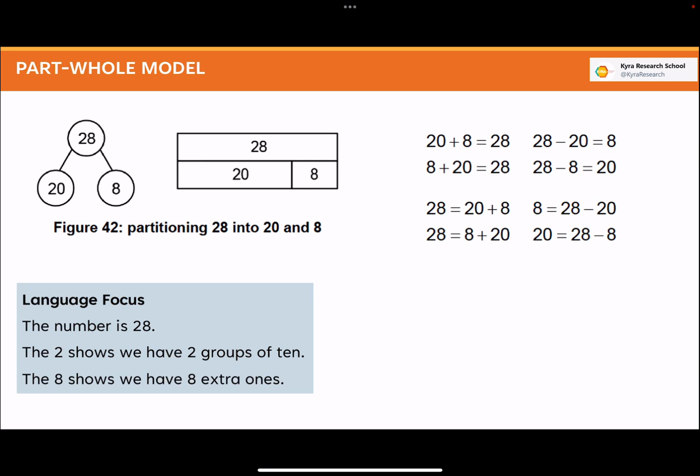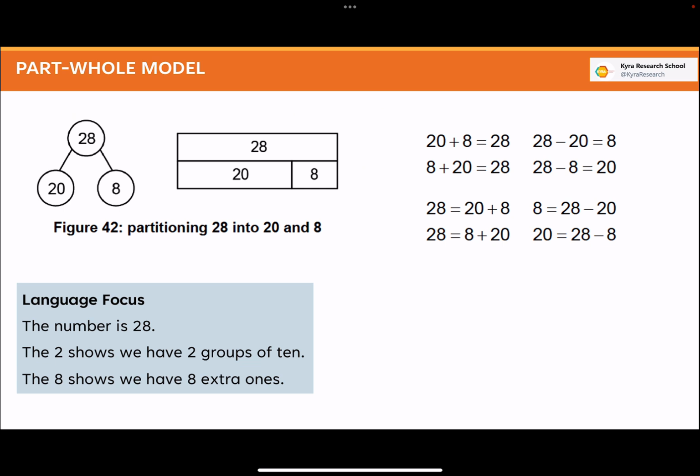Again, moving on to another model, another representation that I'm sure you will have used throughout your time. I just want to draw attention to how it could be used to make links between other representations as well. And again, draw you back to that really important language structure, because there's potential for misconceptions if children aren't exposed to the right language at the right time.